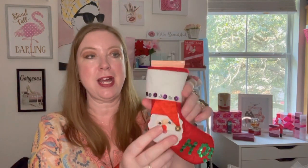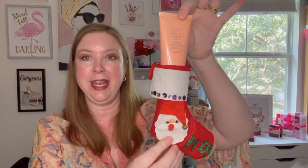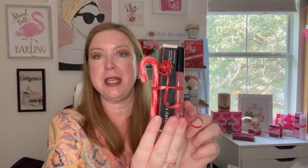You can also keep another little simple one. Like I just got these little stockings, and then I took one of our Satin Hands hand creams and slid that down in there. Remember to also keep your business cards in along with these candies, treats, things like that. You can add all that as well, but do be sure you have your business card in there somewhere. So that's another little small gift idea. And then you could even do something as cute, and these make little cute little stocking stuffers too, is our lip glosses with a candy cane or other piece of candy. Always give the box along with it so that they know all the ingredients and everything along with their product, and they rest assured that it is a brand new product. So that is another small gift idea that you could do.